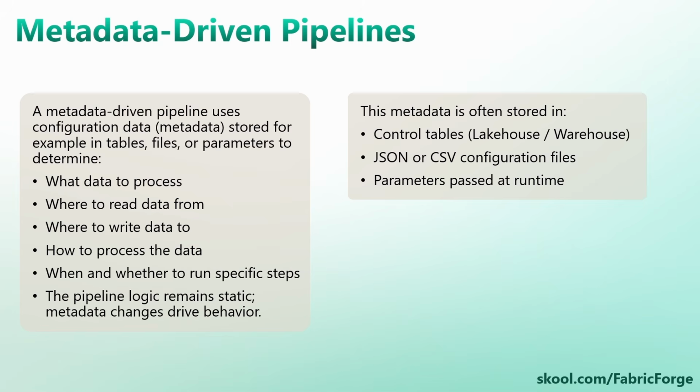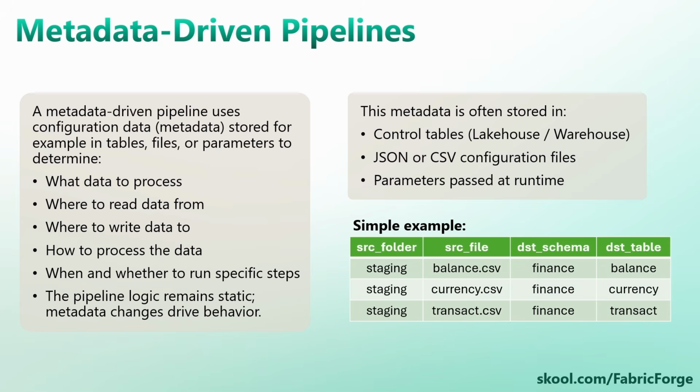Here we can see a simple example of how this kind of metadata could look in a table. In this table we have instructions for the source folder, source file, and then we have instructions for destination schema and table. In some cases metadata configurations could be as simple as this, but when we start to talk about full metadata-driven frameworks, these configurations get way more complex, but the basic ideology stays the same.